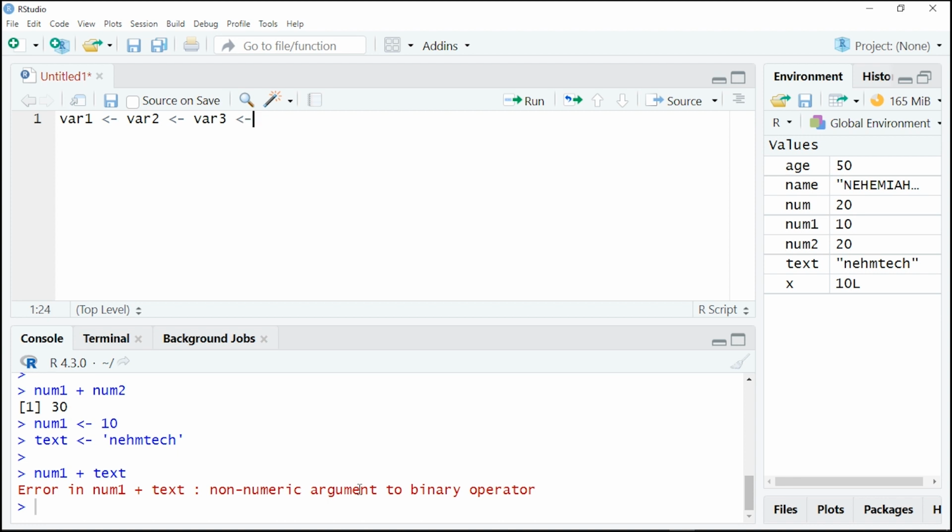Let me assign it to, now this is a string, name tag. Remember, a string should be inside quotes.